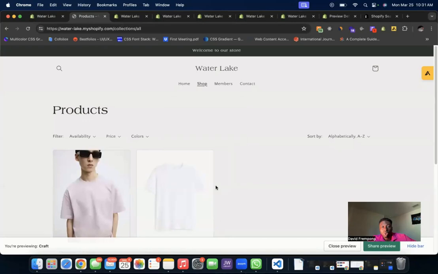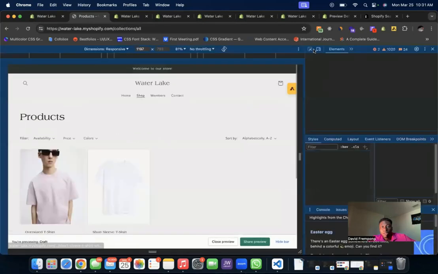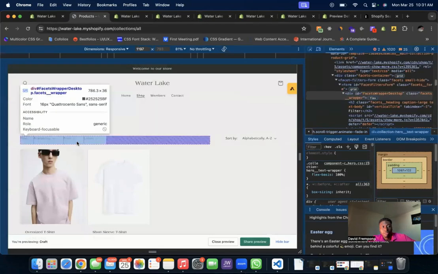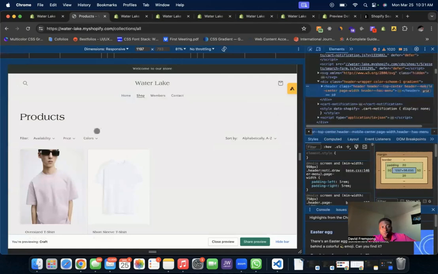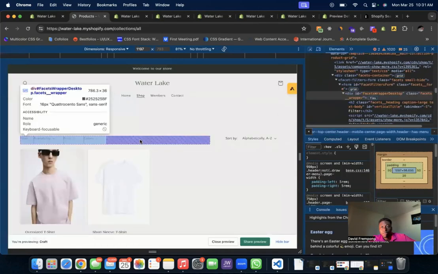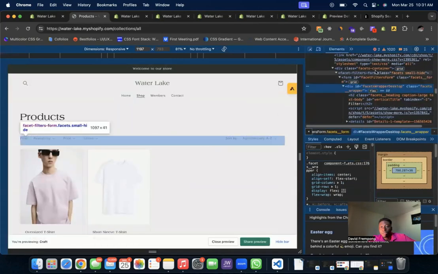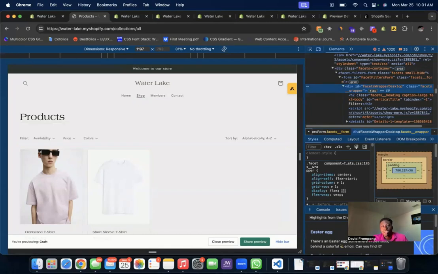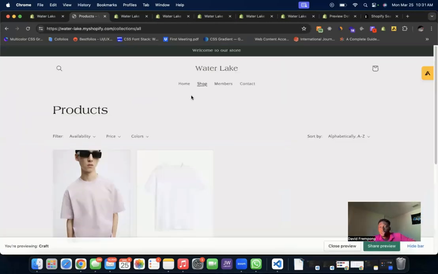In fact, I can show you real quick. Let's inspect element real quick. Okay, you see how it says facets. So, okay, it went away. Oh, facets. Okay, right here. Facets, facets, facets. So this is the facets container. Everything in here is referred to as a facet if you want to know exactly what we're talking about. So the facets are the different options on the search results page.